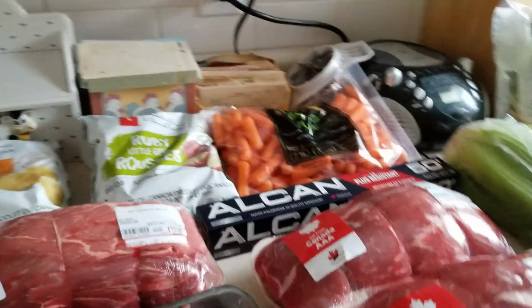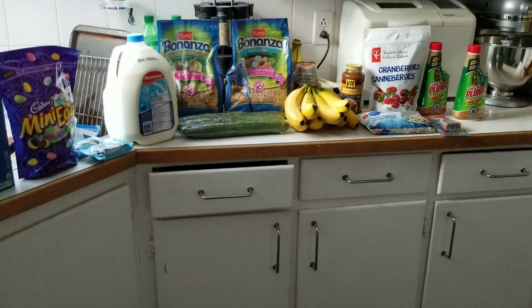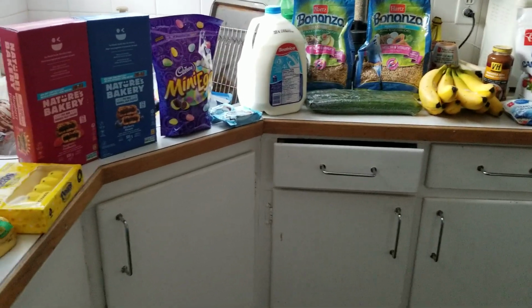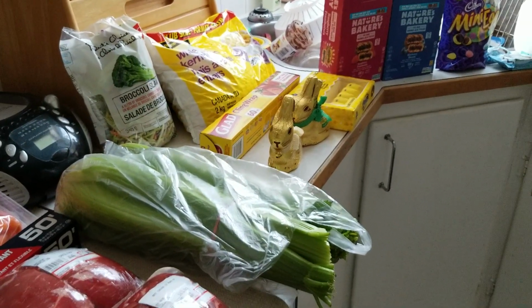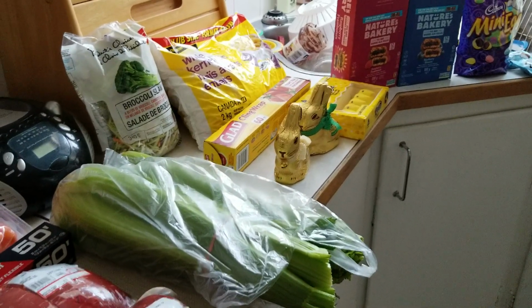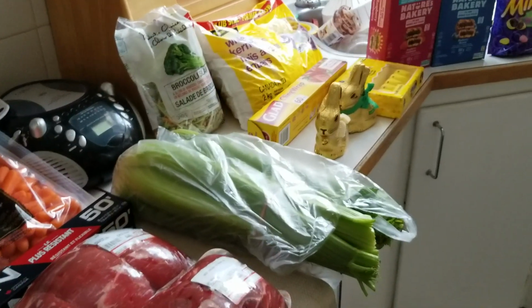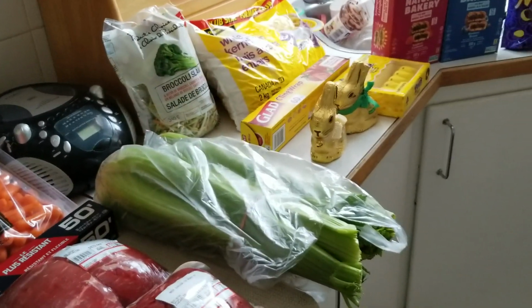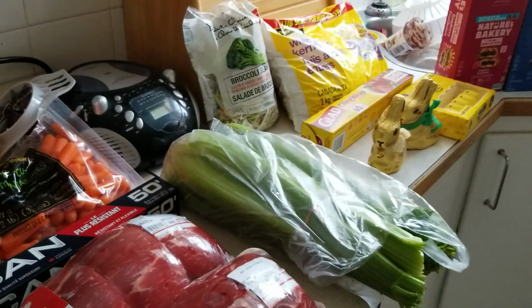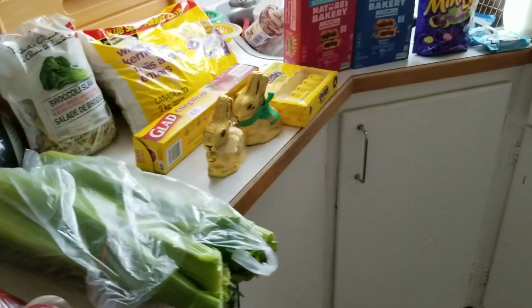We had also stopped at Shoppers Drug Mart today because they had pop on sale. Or I know we refer to it as pop here in Canada. If you're an American viewer, you probably call it soda. That's okay, but they had 6 packs of bottles of Pepsi. I forget what size of bottle they are, but they're not a 1 liter. I think they're 750 milliliters, I believe. I think they were 2 for $5. And they also give PC Optimum points too. Shoppers Drug Mart is kind of owned by the same family, the same company, so you get PC Optimum points there for every dollar spent. So we picked that up.